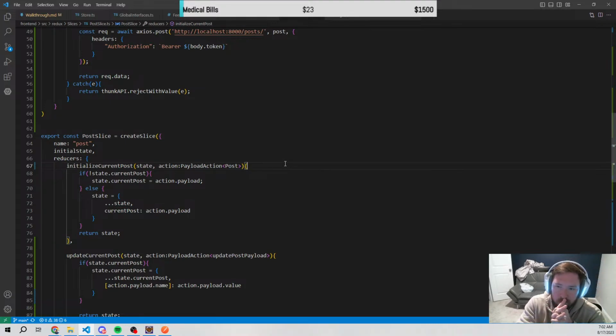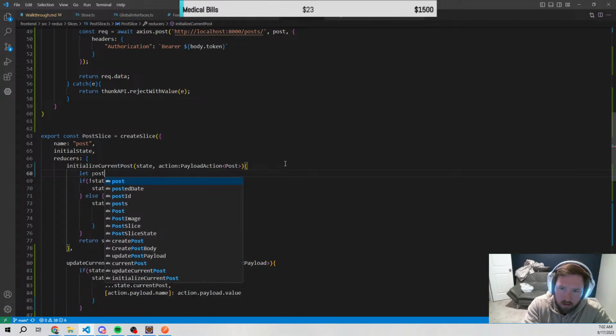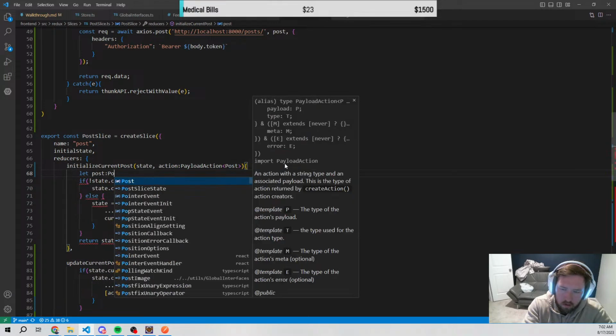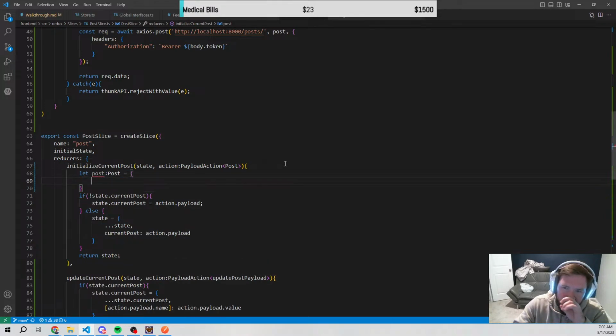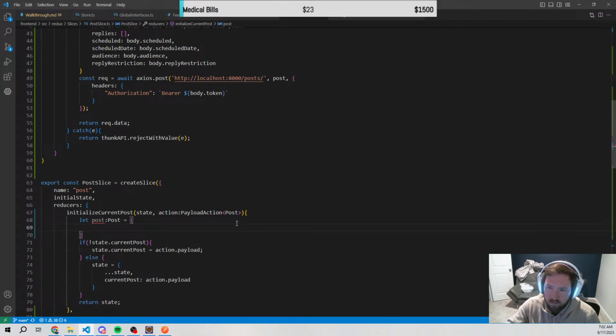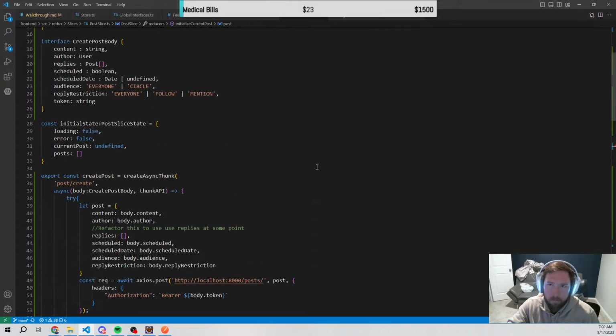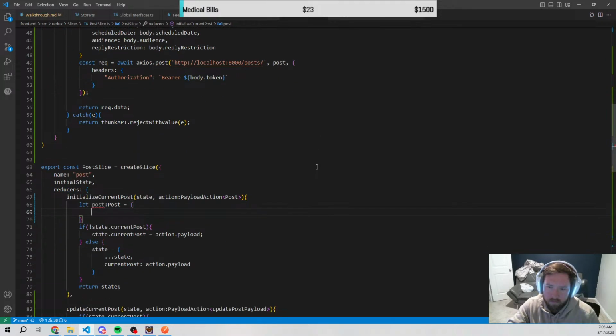you can say let post, we can get rid of, we want an entire post there. We could just take a create, well, we don't want to create body.